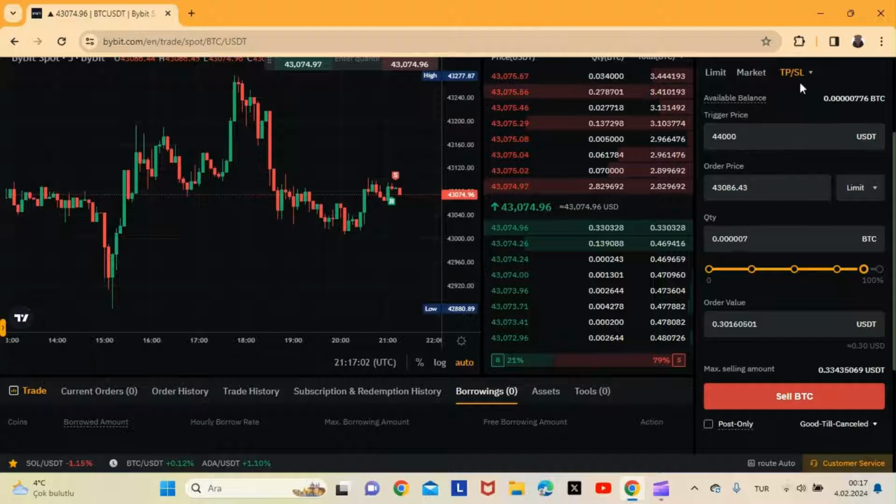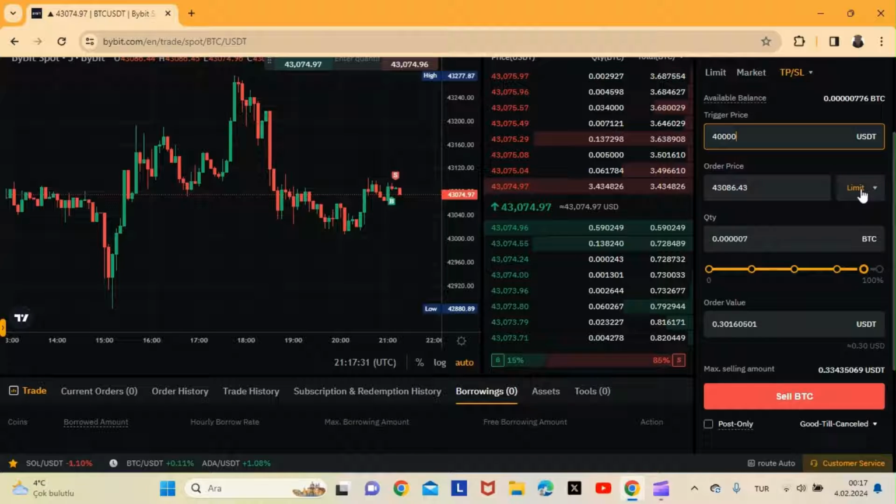Now, what is the opposite? This is SL. How do you do SL? You don't leave it like this. Now, let's say you purchase Bitcoin at 43,000. You are now telling your broker, whenever the price of Bitcoin moves down to 40,000, you want them to sell and you are willing to accept your loss.